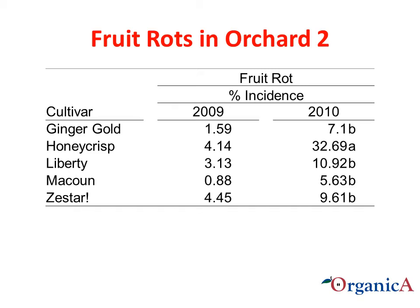When we looked at the percentage of fruit in the various USDA apple grades, there were in general more fruit rots in 2010 than in 2009. Many factors may have influenced these results, including differences in weather between the two years. In 2009 the weather was relatively cool and wet, whereas in 2010 it was hot and dry. The hot weather in combination with sulfur or lime sulfur sprays may have caused a phytotoxic reaction which led to fruit rotting. Also, higher codling moth populations, particularly on Honeycrisp, may have provided the openings for rotting organisms.